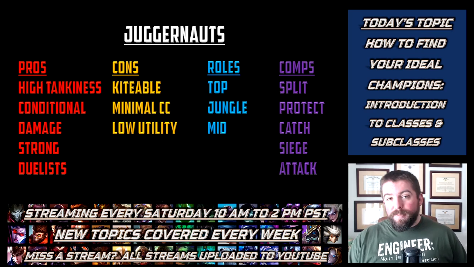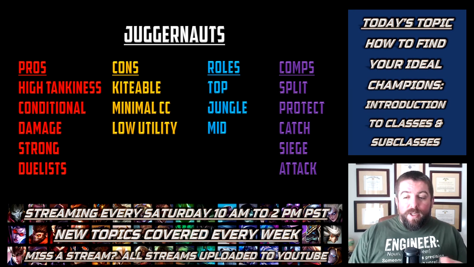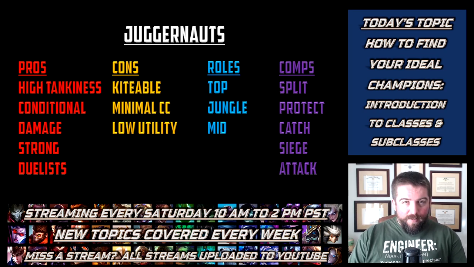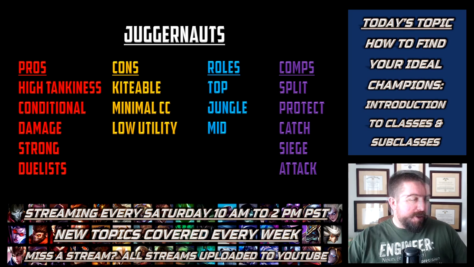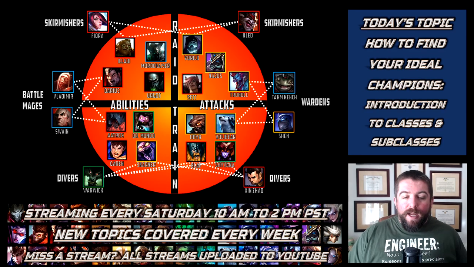Traditionally, you'll see them in split compositions and protect compositions. If you're going to draft them into those other ones, the catch, siege, attack, you've got to do a little bit more homework and figure out how you can enable them better. Otherwise, they're going to be kind of useless in those compositions. So, where do all these champions lie on the spectrum for Juggernauts?